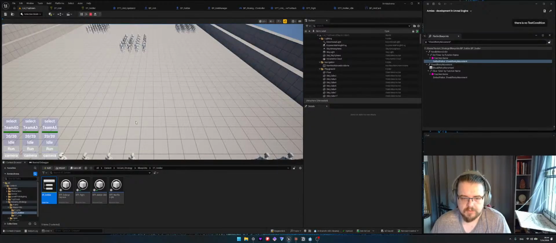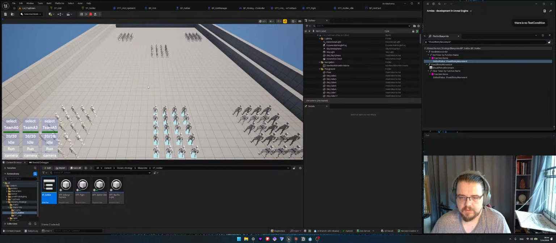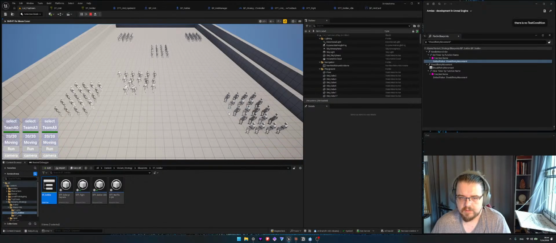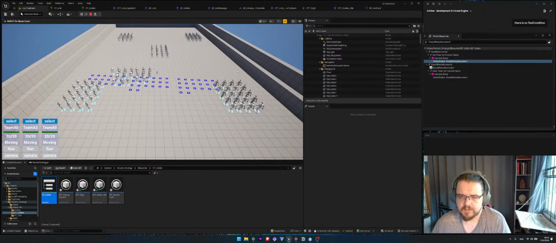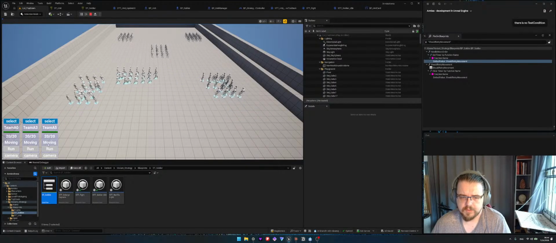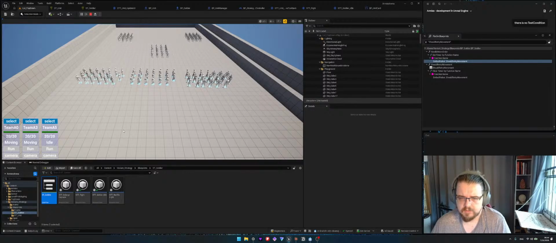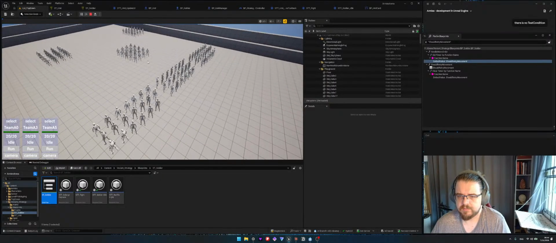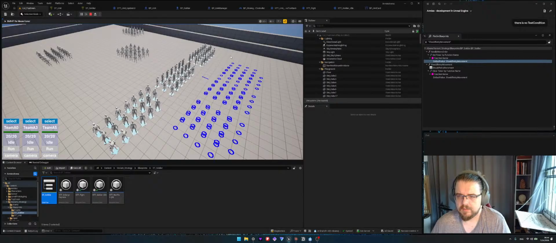So now we should have, what is it? Idle, moving. The card is still working correctly. It just says moving, moving, moving. Now that one's idle, idle, idle. I'm pretty sure that was just at the beginning.